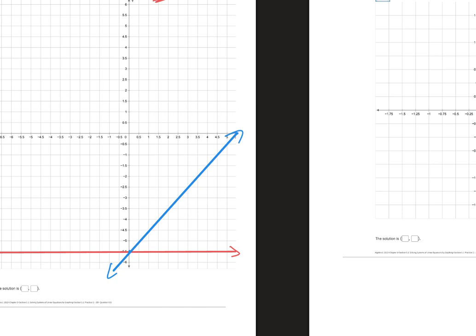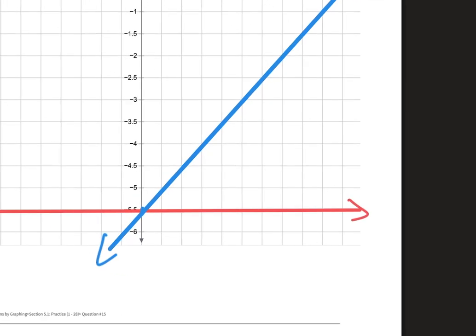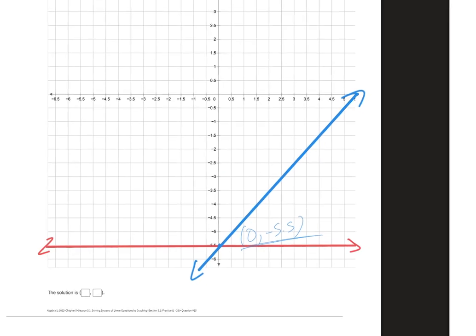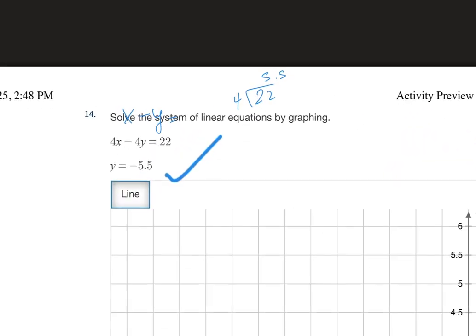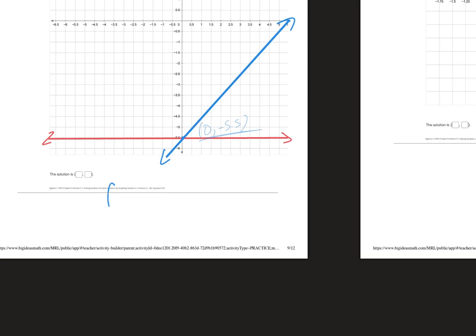In fact, I don't even want to check this one. Because does y equal negative? So here, hang on. X is 0, y is -5.5. Well, I guarantee it works for this one, right? And then, I mean, we just kind of proved that it worked for this one as well. So there's your answer. 0, -5.5.